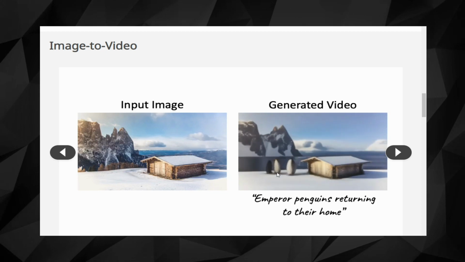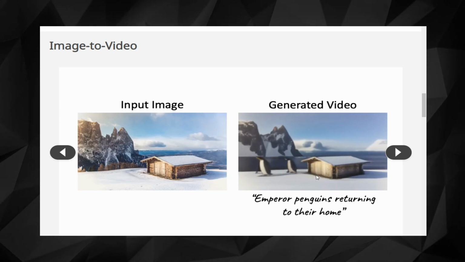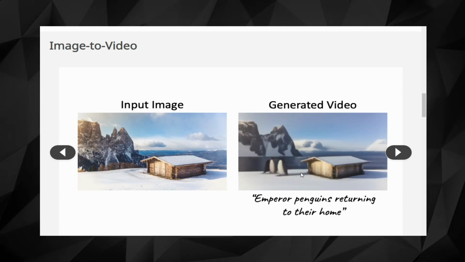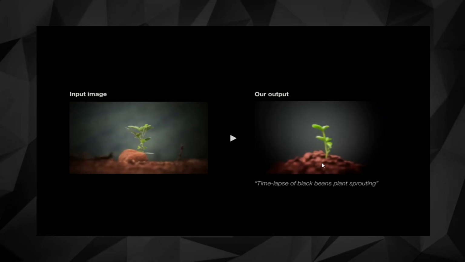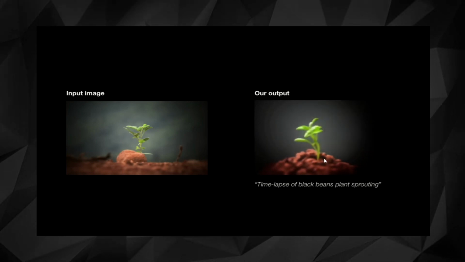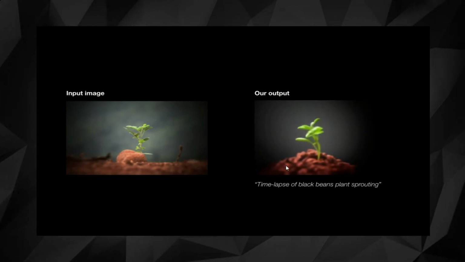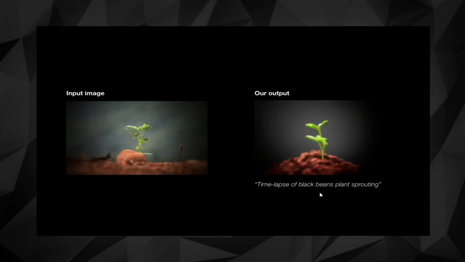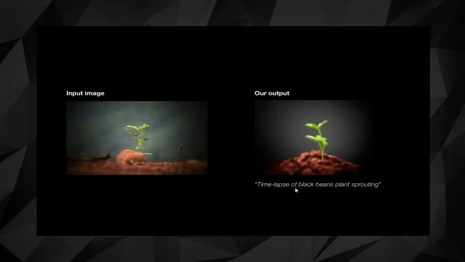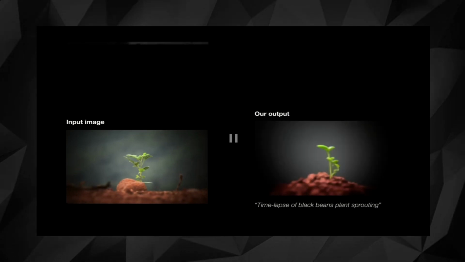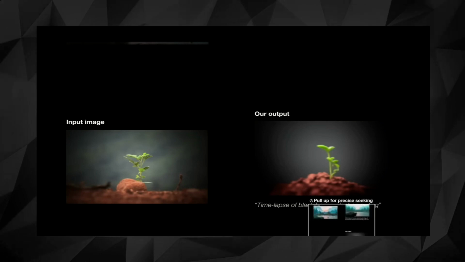Aside from performing simple edits, Google Dreamix can also recreate complex video ideas from static images and text prompts. For instance, in this example, we supply the AI model with a picture of a budding plant and ask that it provides a time-lapse of black beans plant sprouting, and it duly obliges. Not only is the output realistic, the camera motion is exceptional, such that even a human video editor might struggle to come up with a better result.